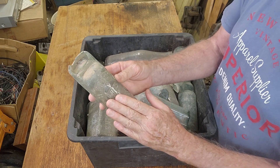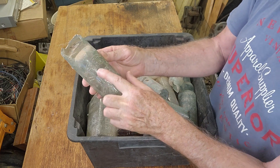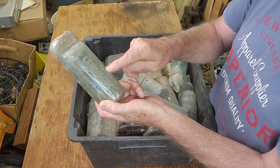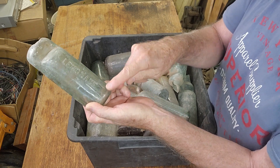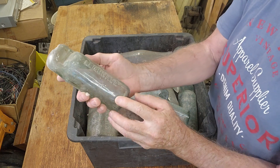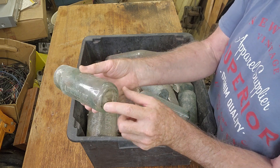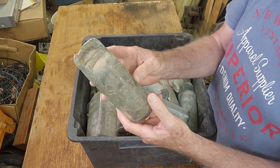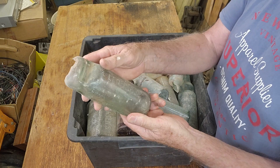I like to bring home ones just to make sure it's not a variation. For example, this H-Presser from Matoa — sometimes they have 'lemonade' on the back, sometimes they don't; sometimes that lemonade is written across. Sometimes there's a maker's mark along the bottom. This one has an M on the bottom for Melbourne Glassworks. A lot of the cods back then were made in England and will have various maker's marks on the heel, sometimes right around the base. So I like to collect variations and I'll bring home a broken bit just to make sure it's not a variation I don't have.